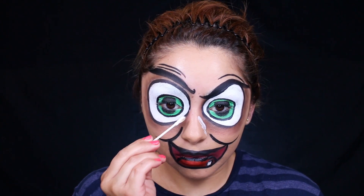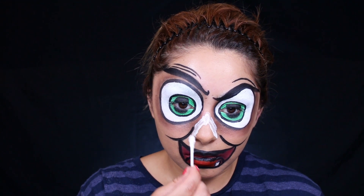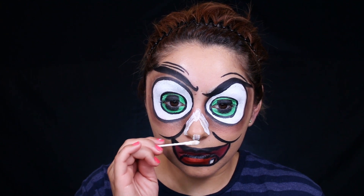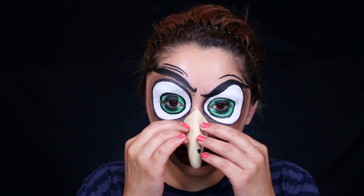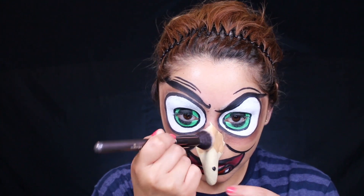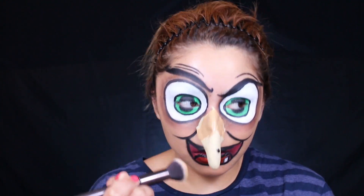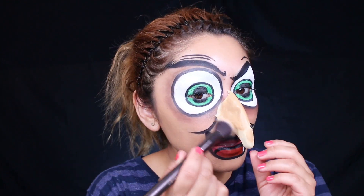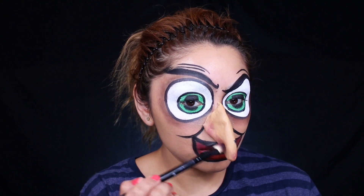I know you were wondering what I was going to do about the nose. So now I'm applying some liquid latex. And I picked up a nose from Spirit Halloween for about $7 — that's what I'm applying here. It almost feels like a freaking balloon. The material of the nose is more of a rubber feel than a latex. So I'm applying a darker shade of foundation so that it blends better with my skin. I'm using the same eyeshadow that I used on the mouth and applying it towards the nose area because the witch's nose has a little bit of red to it.